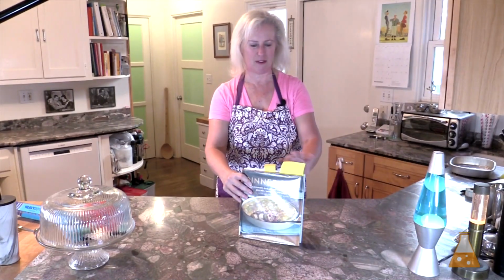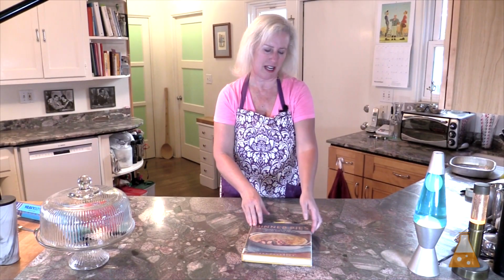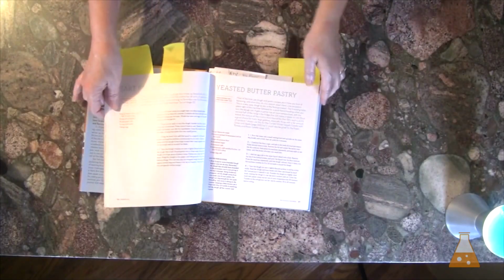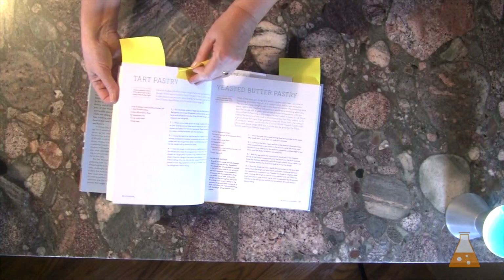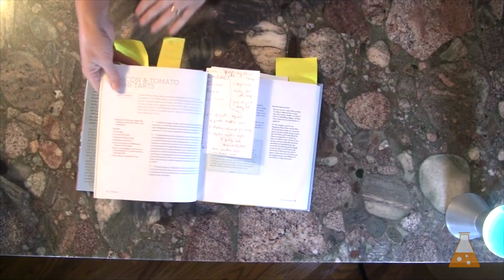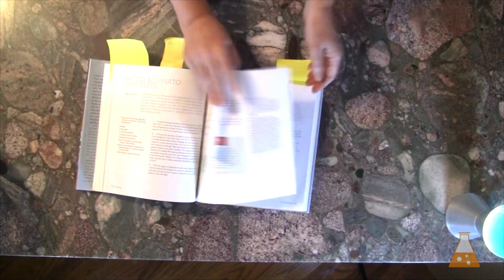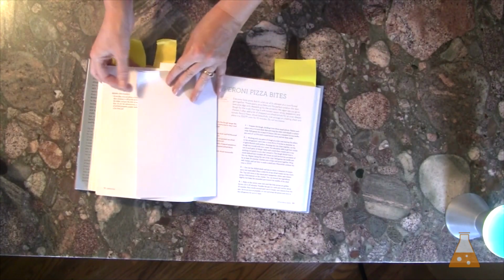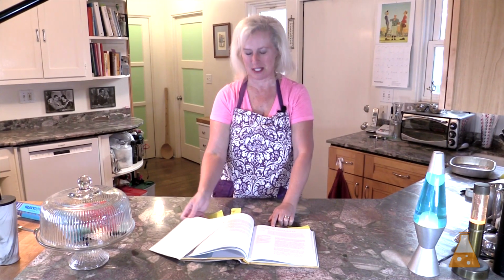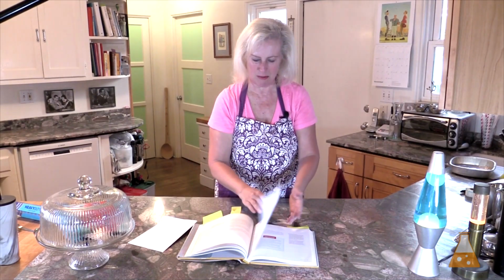You can see all the different recipes that I tried in Ken Haedrich's Dinner Pies. The different pastries, the pie dough. There's a bacon and tomato mini tart, very delicious. And for my picky eater, I did the pepperoni pizza bites. Let's see if there's a picture. Nope, not of that.